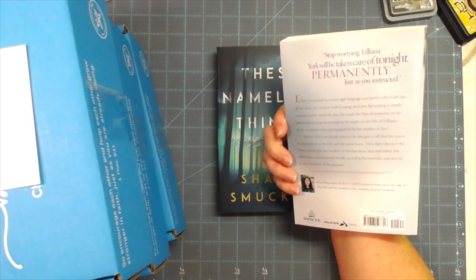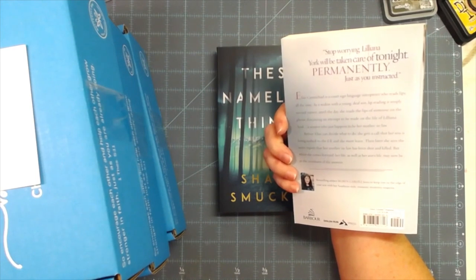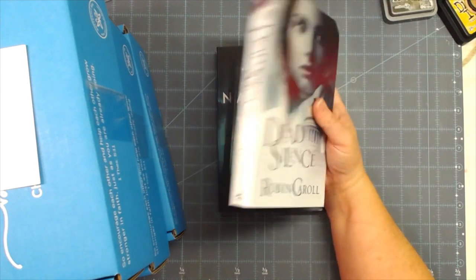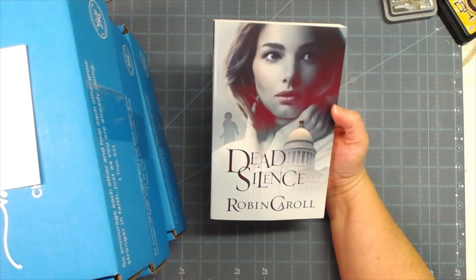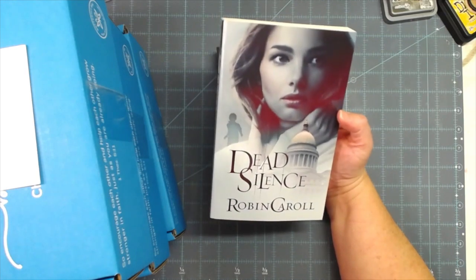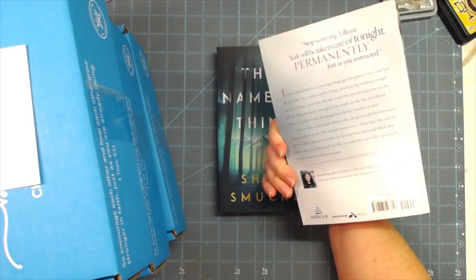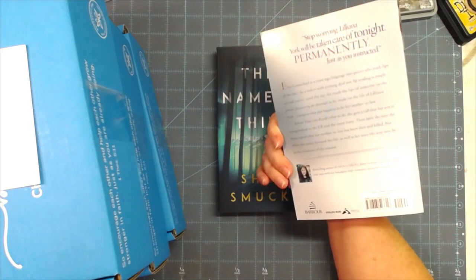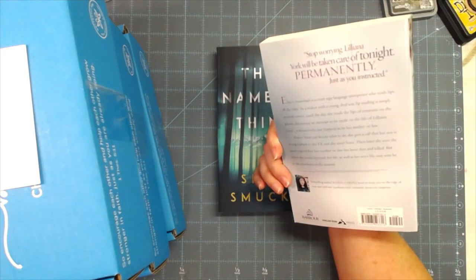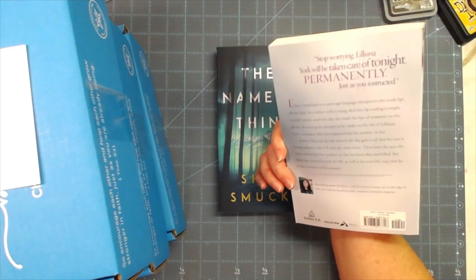But when she comes forward, her life as well as her son's life may now be in the crosshairs of an assassin. This sounds like a wonderfully good book. I'm all into suspense. I'm all into mystery. If it has murder mystery, that's even better. I know that sounds horrible, but we're just talking about fiction here, y'all.